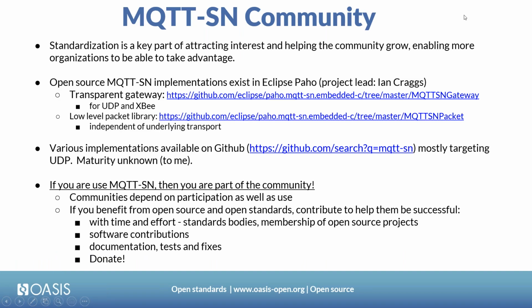One of the other comments that we've had is that there isn't so much of an MQTT-SN community as there is around MQTT. That's not surprising because MQTT has been around for longer, has more implementations, and has been standardized since 2013. So standardization of MQTT-SN is a key part of increasing the community and helping people adopt it.